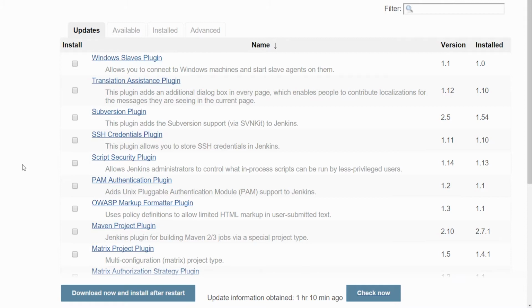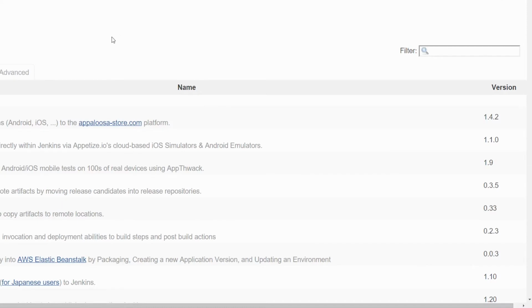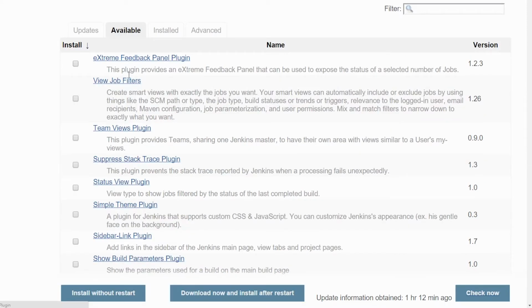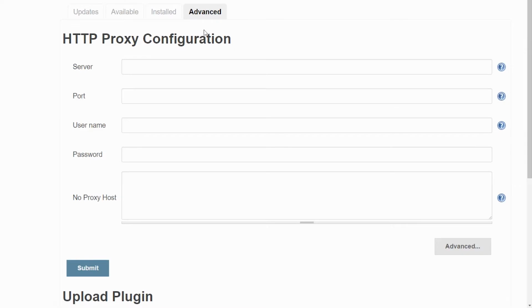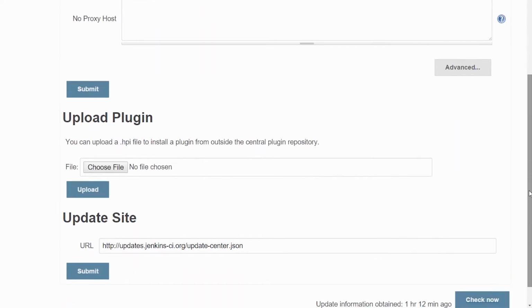And many of those plugins that come bundled with Jenkins will require updating, even if you just downloaded the latest version of Jenkins. On the Plugin Manager, we have several tabs: Updates, which are all the plugins we currently have installed that need updating; the Available tab, which will list out all the available plugins that are registered with the Jenkins website; Installed, which is a list of all the plugins that are currently installed; and then Advanced, which allows us to do some very custom work with plugins.